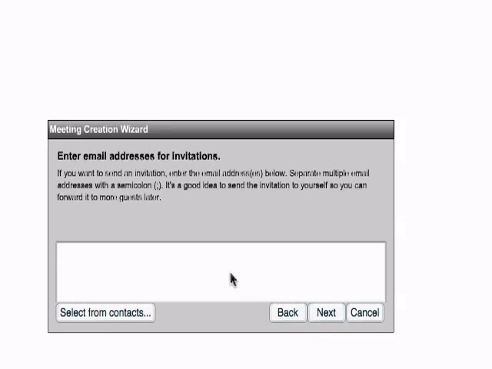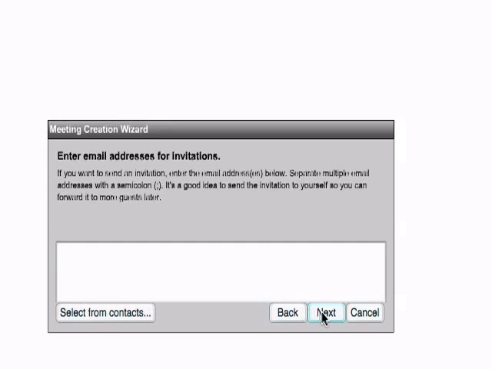Now, the next thing it asks you is to put email addresses in here for the invitations of the attendees that you want to join your My Video Boardroom. We can go ahead and type in any email address we want in here as long as it's a valid email address, even multiple emails as long as you separate those emails by a semicolon, or this right here. Okay, so a semicolon, not even a semicolon and a space, just simply a semicolon will allow you to put in multiple email addresses in here.